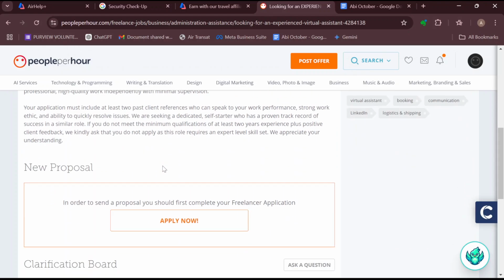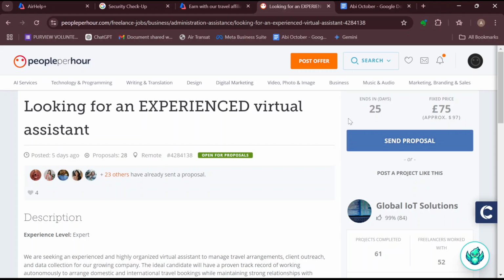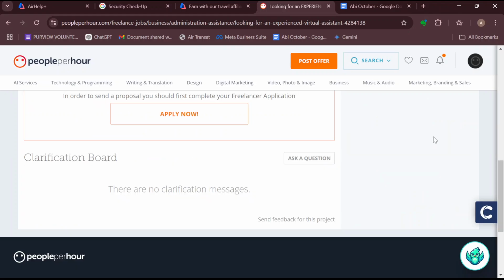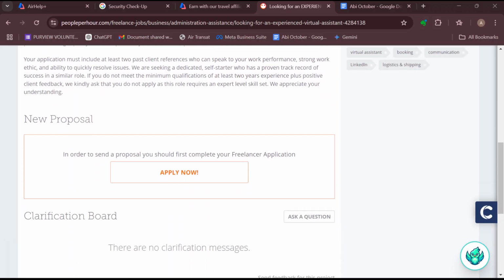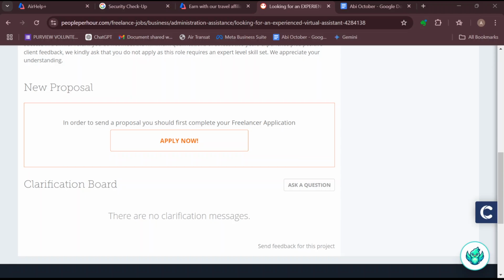Once you have found that, the next step is to move to the right side of the screen where you can see the option send proposals and click on that. By sending a proposal, you'll be taken to the next stage where you will see a list of options. You will see a box asking you to write a compelling proposal. Just go ahead and ensure you write a compelling proposal.